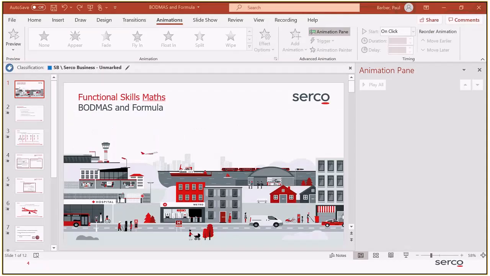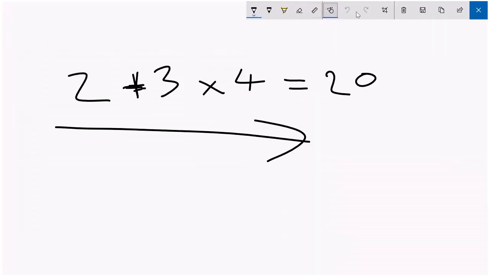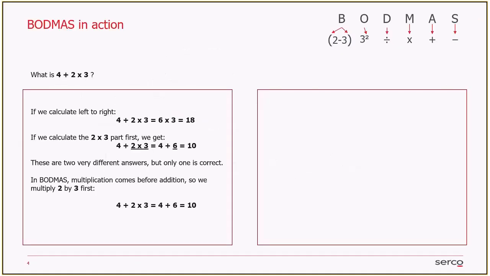If I go back to the screen - so here, we said before 2 add 3 was 5 times 4 is 20. Well actually, BODMAS tells us to do division and multiplication before. So we do 3 times 4, which is 12, and then we'll go back and add our 2. So the answer is actually 14. It's a very different answer. Logically it doesn't always make sense because you're used to reading left to right. However, I can tell you that is the correct way of working out maths because maths follows this BODMAS sample.